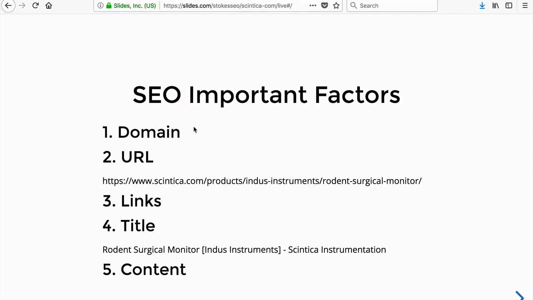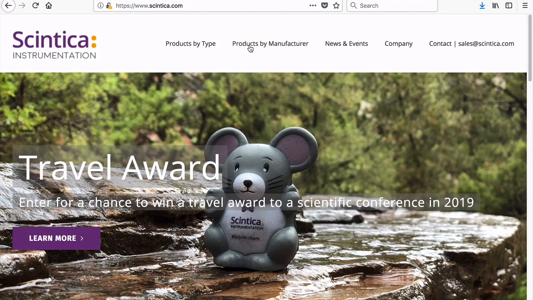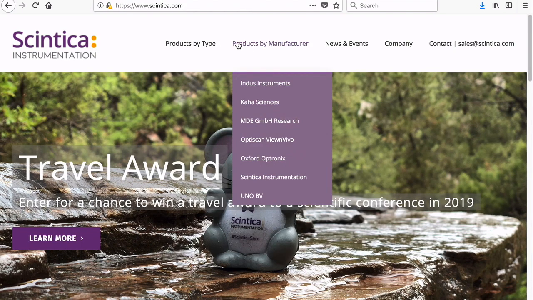The next important factor is the URL. Google is just a computer. It comes and reads https://www.scintica.com, and it reads products, Indus Instruments, rodent surgical monitor. So right away, we're telling Google that this page, this URL, is about these terms. The website setup right now has done this very well, which is always a good sign.